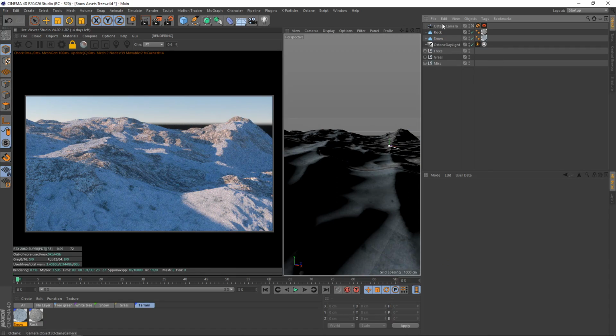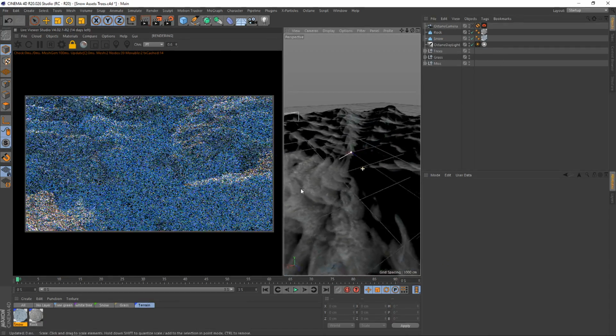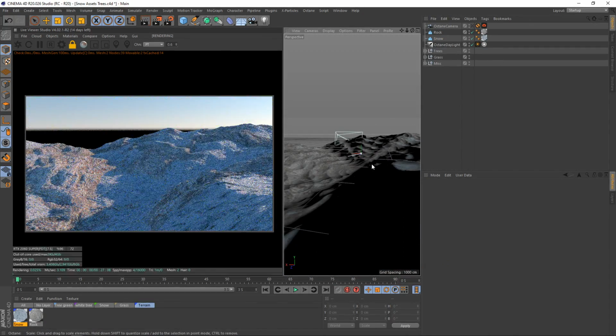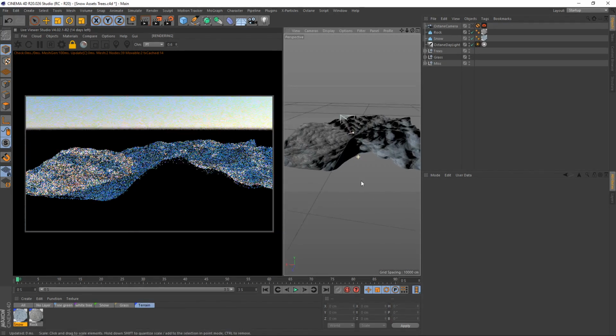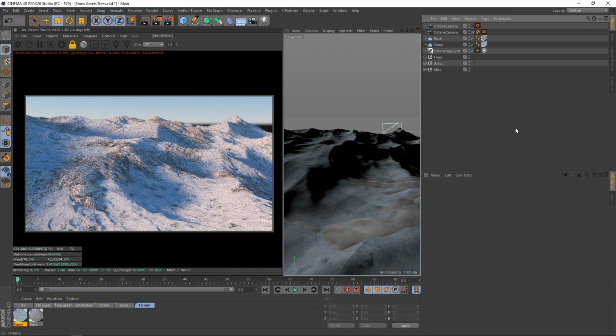Okay, so I think I'm happy with that. I think this looks a bit more like terrain. It looks slightly terraced, and I like that, as you can see there. I think this is probably where I'm happy with the terrain. This is the first camera I set up, and I think the lighting is okay, and the scale is okay. The snow is maybe a little bit big regarding the footprints, but for now, we're just going to leave it.